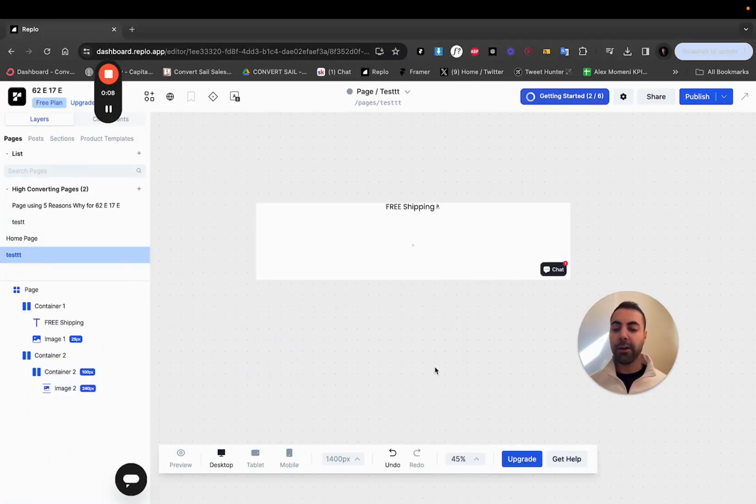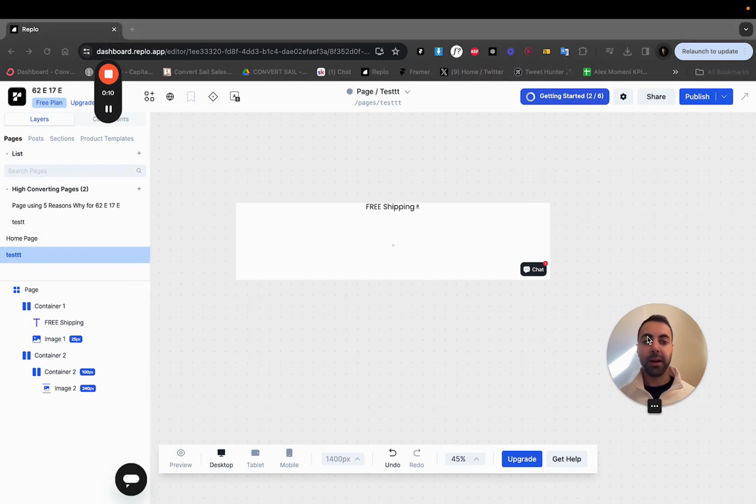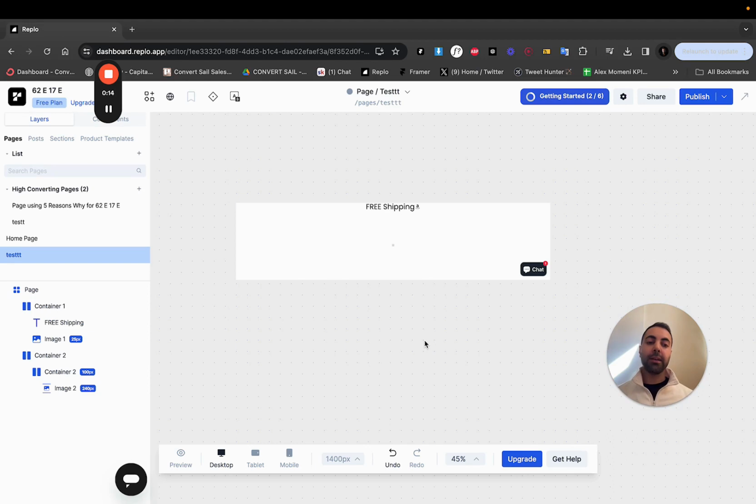We're going to go over now how to build a banner on your landing page. Your banner is one of the most important parts on the page because this is where you can bring attention to the main benefits such as free shipping or a refund or a savings type of benefit. And it's important to have this area contrast.